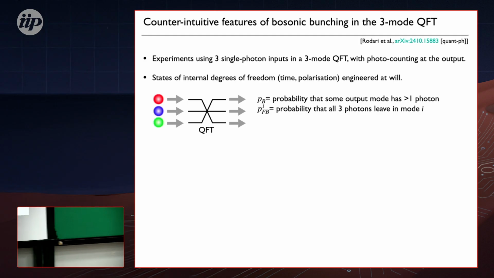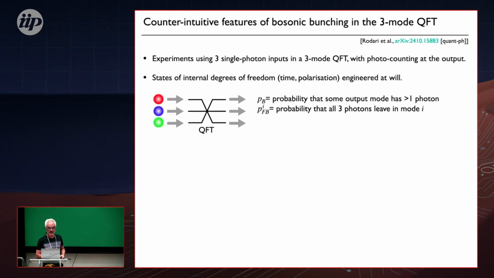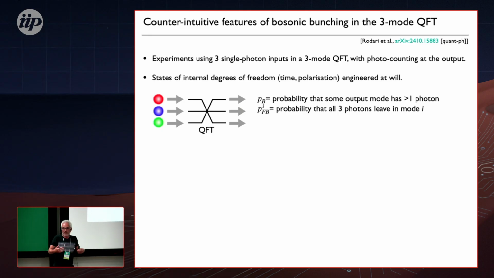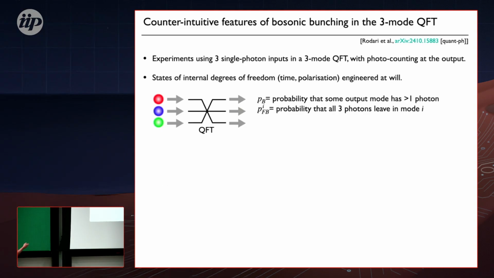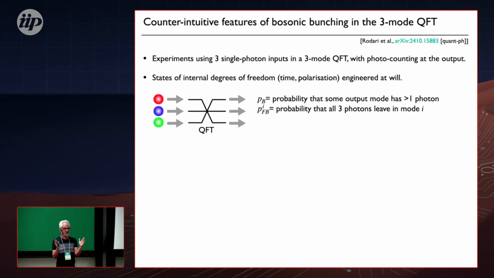Now I wanted to talk about some things that we managed to work out for linear optical experiments because of this understanding of how they depend on unitary invariants, okay? So for simplicity, let's look at a simple 3 photon experiment, like here. We're going to send 3 photons into a QFT interferometer. When I say a QFT interferometer, it's just a linear optical device with many beam splitters and phase shifters, such that the unitary that describes the mapping of creation operators before the interferometer and after is a QFT, a Fourier transform, of 3 modes.